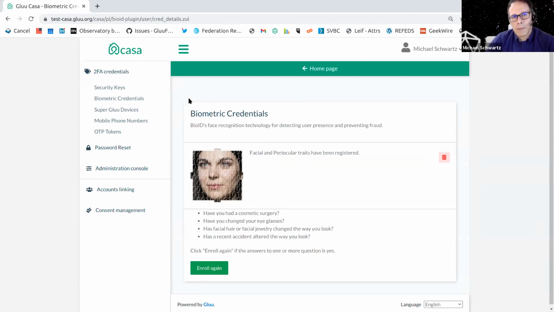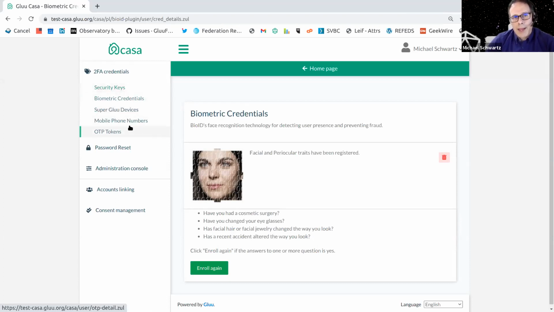So at Gluu, we try to be neutral on authentication technologies. We're really delighted to see all of the new services and technologies that are making authentication more secure. And we want to make our platform open for different authentication vendors to build ways to use their technology in the Gluu server.